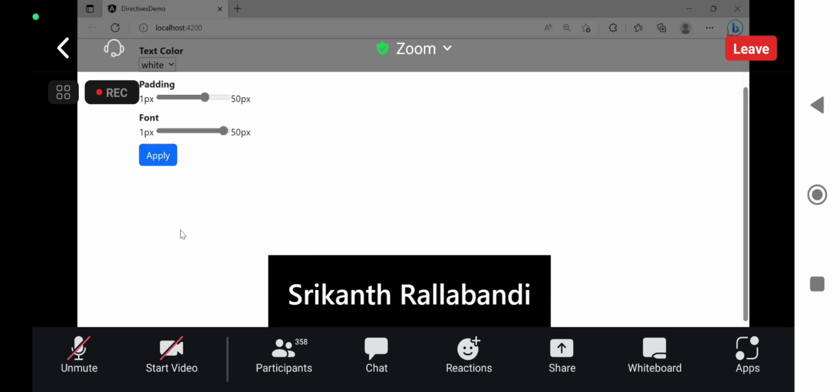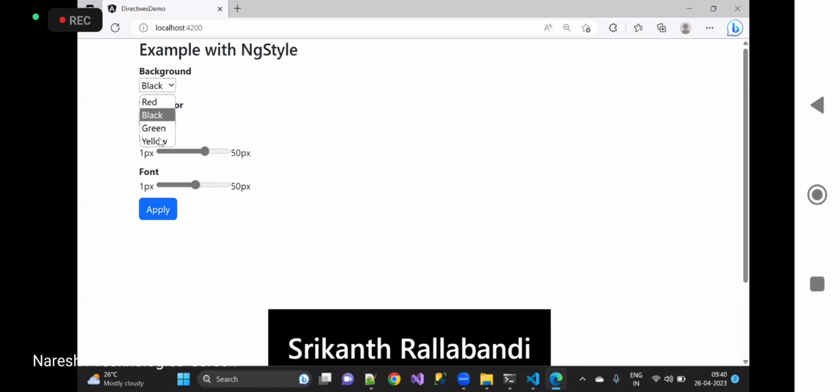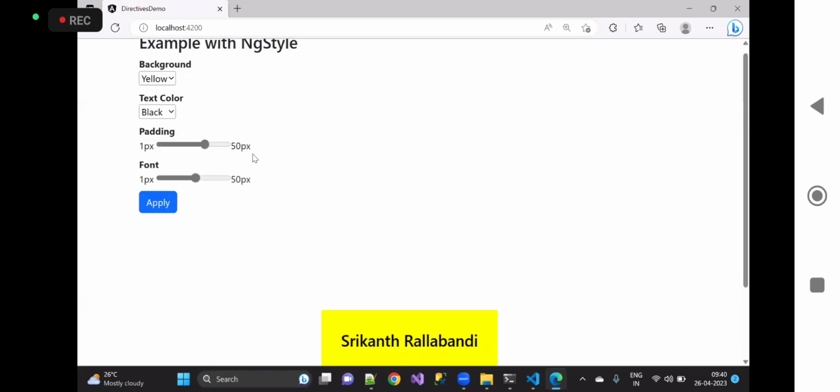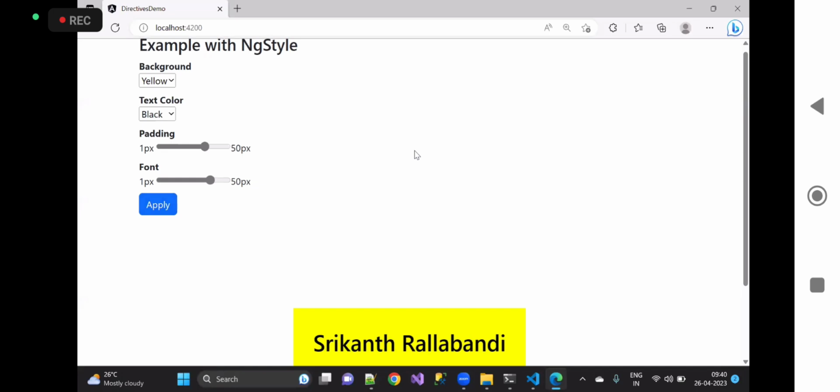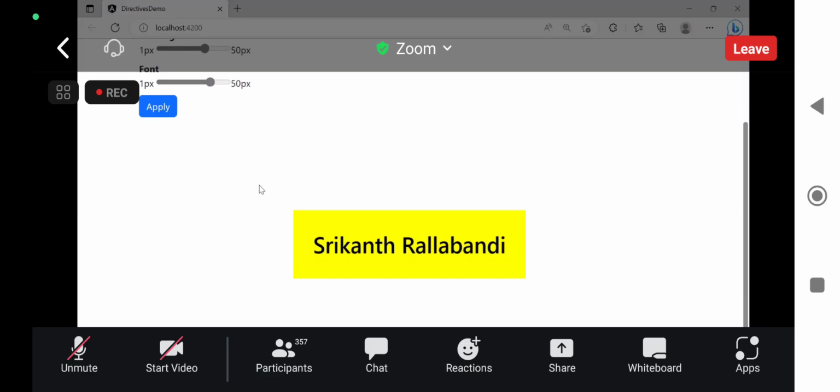Suppose, let's say, your requirement is, I will show you for one and the remaining you may try, okay? Suppose your requirement is, whenever the user changes the font, you want to increase the font size based on this particular change. Right now, whatever you want to apply, you can apply it like this, right? You can apply in this way. But suppose someone asked me a question, Shrikant, why should we go this way, as two-way data binding is available, so that I just wanted to do the same modifications over here.